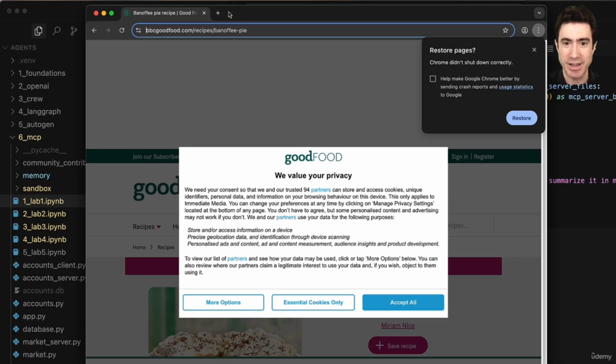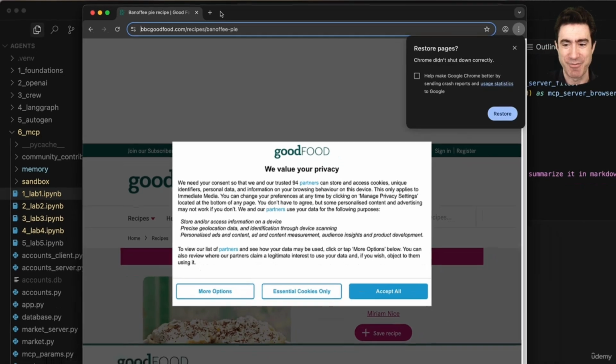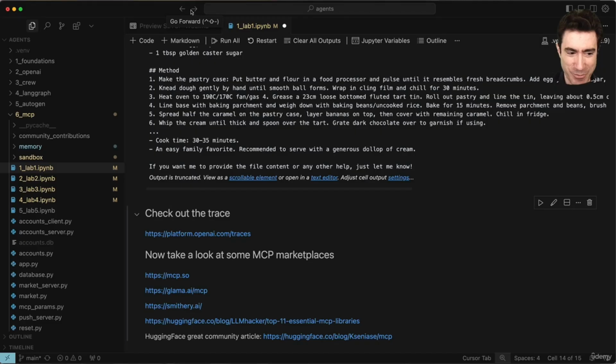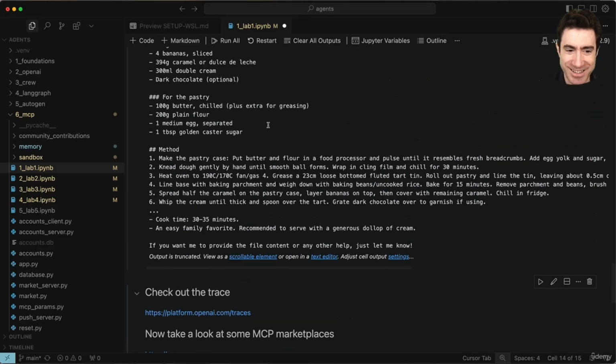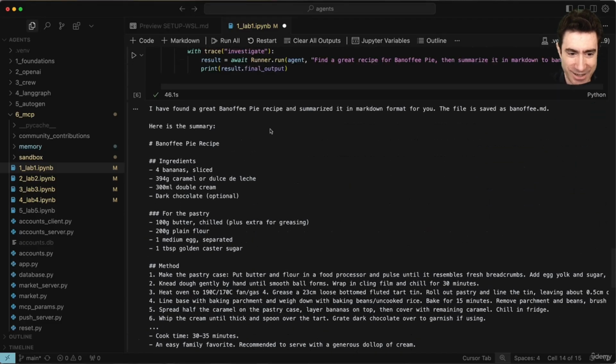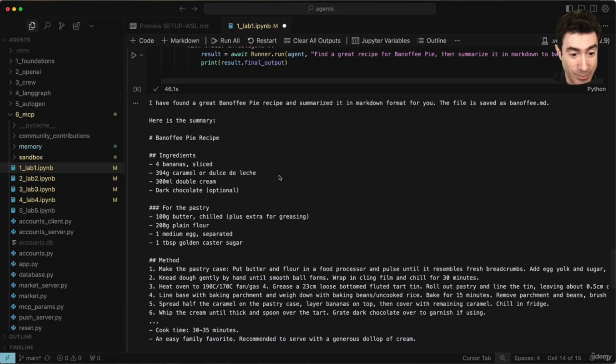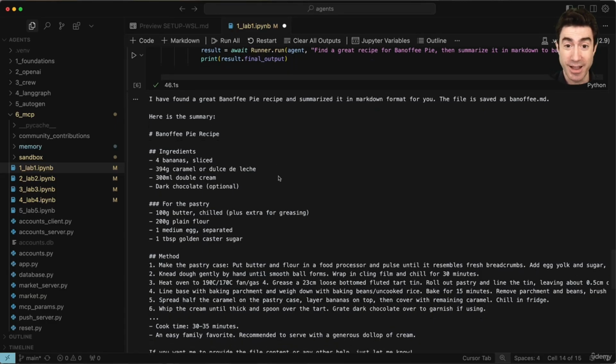So this is the result of the MCP server running. It is driving Playwright. We don't know everything it's doing behind the scenes, but sometimes you get to see it actually clicking around and navigating. But I suspect, yes, we will find that it has indeed found a recipe for Banoffee Pie. And from just a quick look at this, I tell you that I'm hopeless at cooking. I can cook nothing. I can hardly cook a boiled egg, but I can cook Banoffee Pie. I know how to make Banoffee Pie. And from a first glance at this, I think that this probably is a legit version of Banoffee Pie.